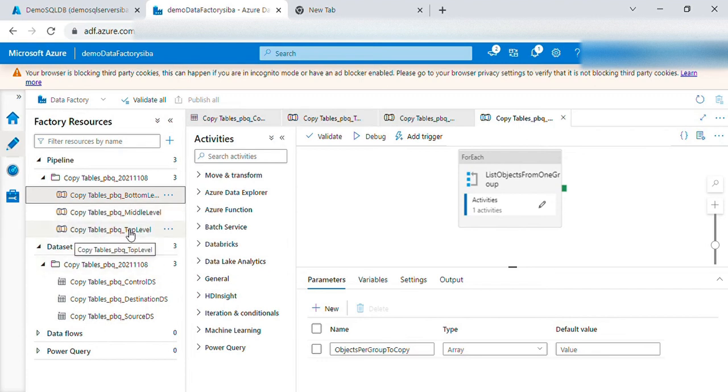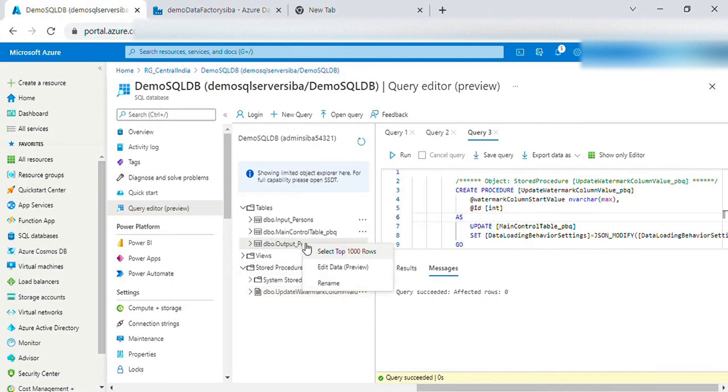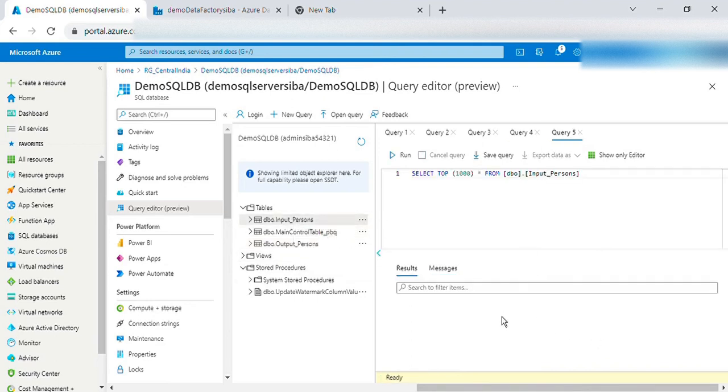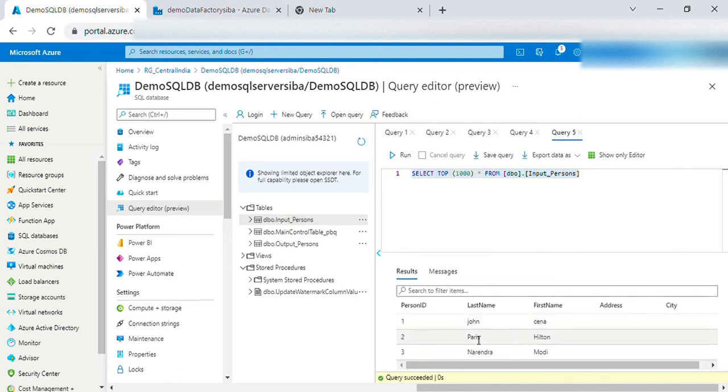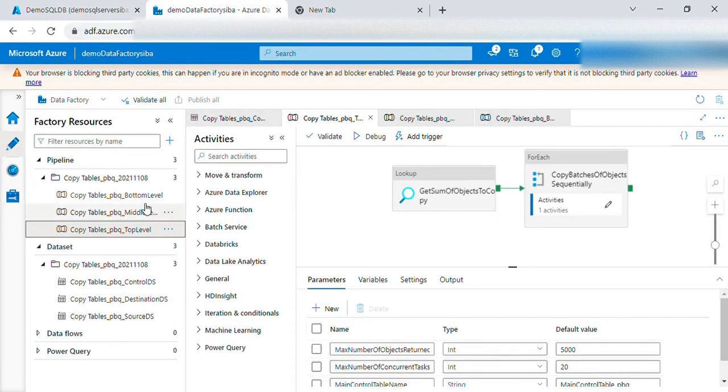We have to start with the top level, so it will read all the tables from the source and write into the destination. For example, the destination is blank now, no rows, and the source has three rows. So when we run this, it will copy the source to the destination.